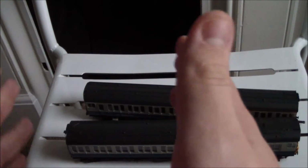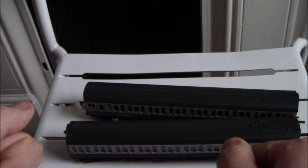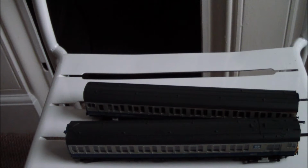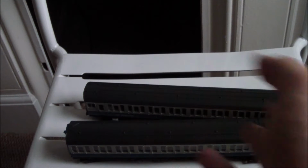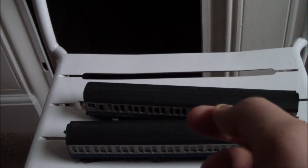But just to mark the fact that it was a Network Southeast unit, they placed the logo on them. Now, with the 2 EPBs, I'm not entirely sure, but I think there were about 20 or 25 of these built. There were quite a few of these built in the late 1950s.